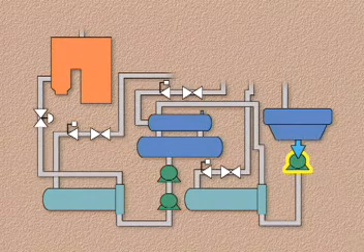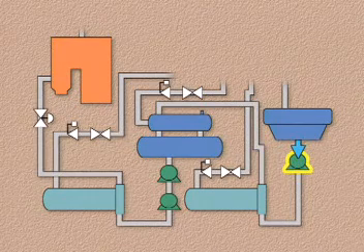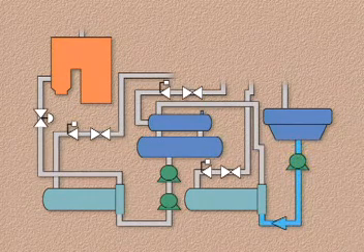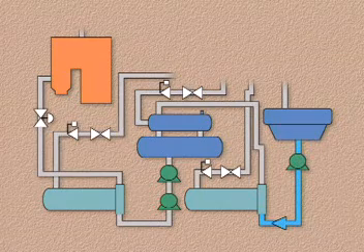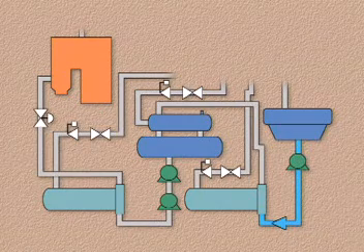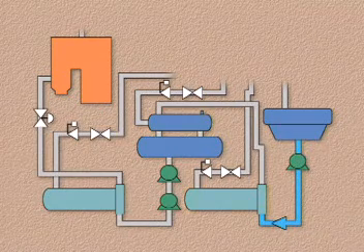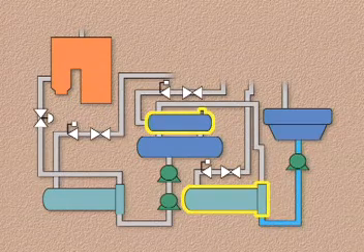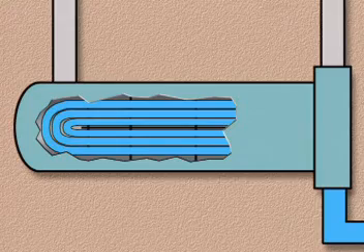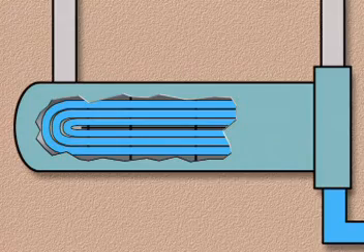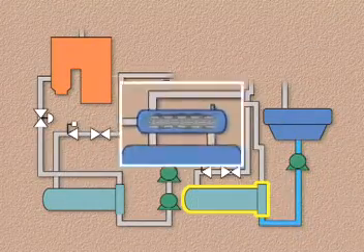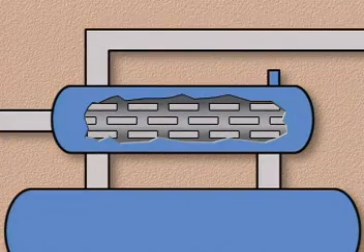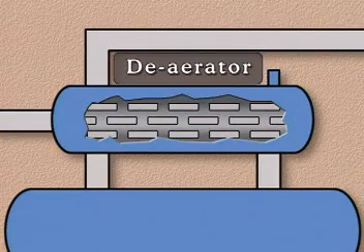A condensate pump is the first component of the condensate and feedwater system. The pump is used to increase the pressure of the condensate and move it into condensate piping. The next components are two feedwater heaters. In our example, one heater is a U-tube shell and tube feedwater heater, and the other is a deaerating feedwater heater. That's usually just called a deaerator.